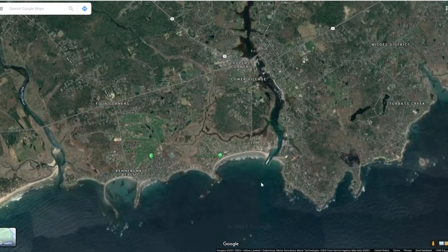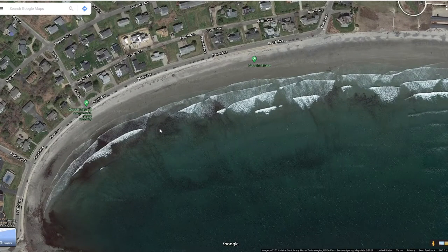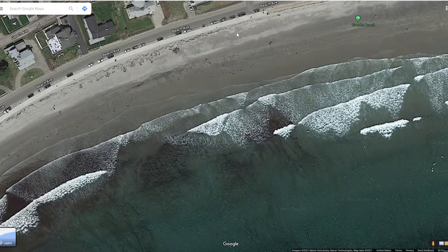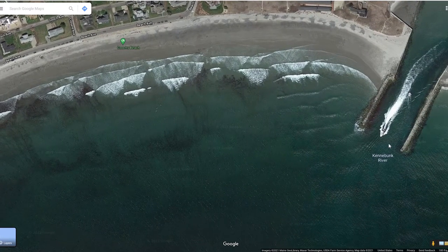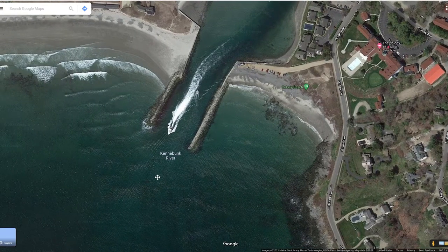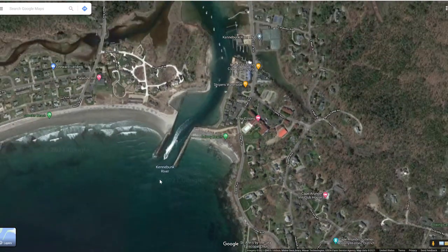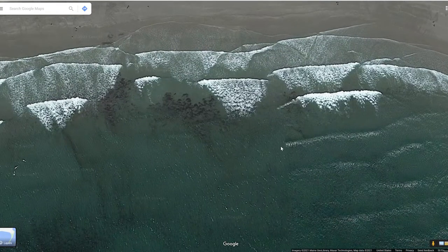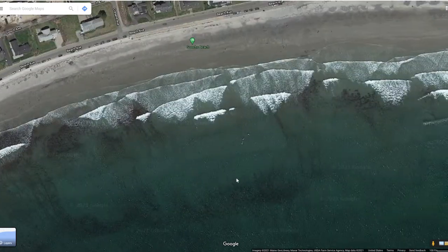Kennebunk — okay, now we're at Kennebunkport. I've been to Kennebunkport and did see waves at Gooch's Beach. There was actually metered parking all along here on Beach Ave. In the summertime it is so hard to find a parking space, but I'm sure you don't have that problem in December. Gooch's Beach right next to the inlet — and I see some surfers out there, so I'm going to say yes. There are three surfers in this shot surfing the middle of Gooch's Beach.